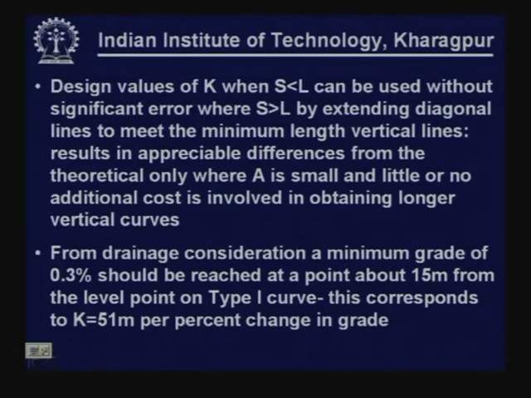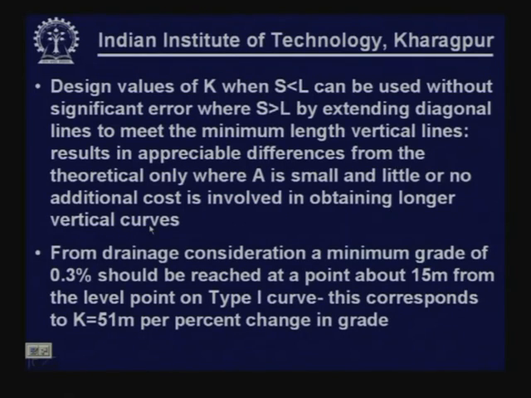Now, an appreciable difference from theoretical calculation is obtained only when the deviation angle is very small. Although theoretically we probably do not need any length of vertical curve there, it is not a good design practice and we want to use some minimum length of vertical curve. So, that way these overall things become acceptable. The difference from theoretical is only when A is small, and little or no additional cost is involved in obtaining longer vertical curves. Now, that is one side.